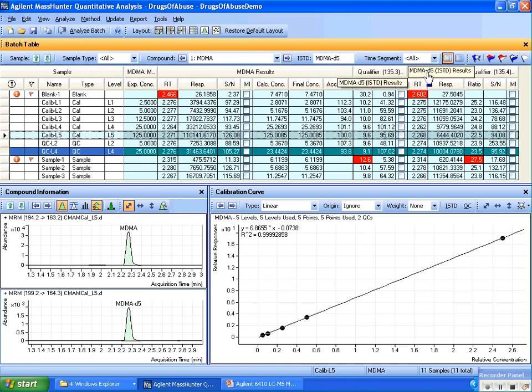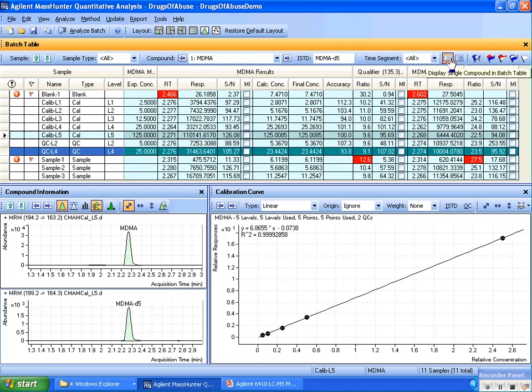I've got the information for the MDMA ISTD, the deuterated compound, in terms of its retention time and response. In this particular case, the ISTD also has a qualifier associated with it, and I see that information here, whether it's manually integrated, let's say. So that's the detailed information that shows with the default columns.